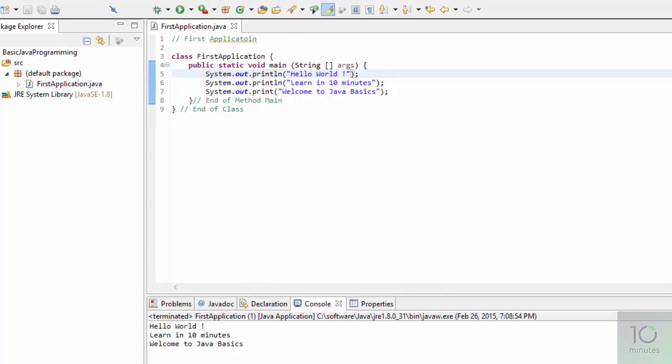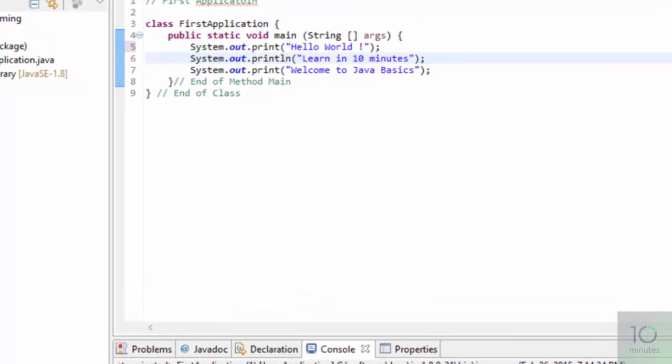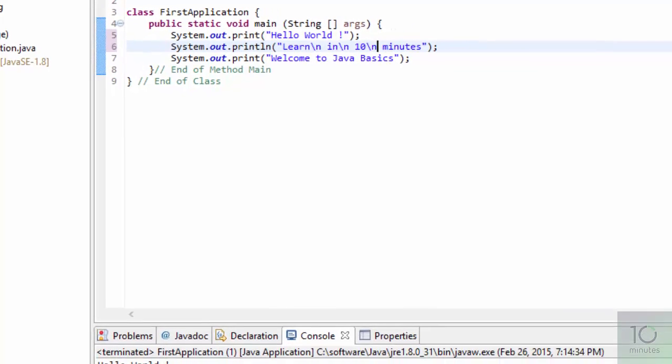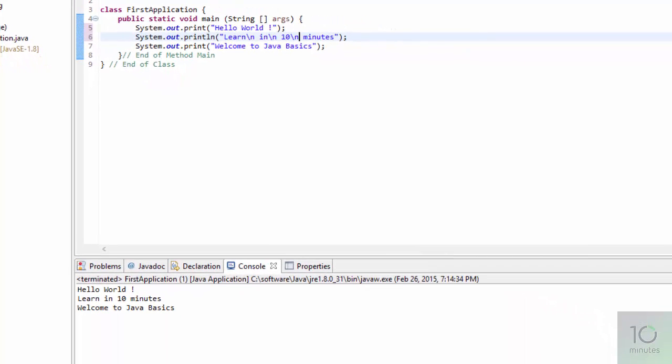Normally the characters in a string are displayed exactly as they appear in the double quotes. However, if we put an escape character, Java combines it with the next character to form an escape sequence. The character n has a special meaning for an escape character. It puts a new line. We will see it by compiling.